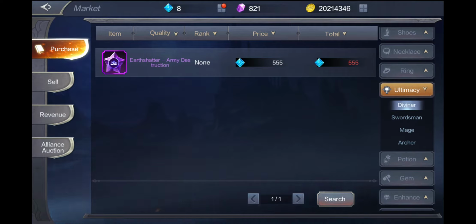except for milking it from me. Because if I want, I can go and ask him, hey, I have the 200 dimes now. Would you consider giving it to me for that price? And most likely, as much as I know my alliance members, he will.